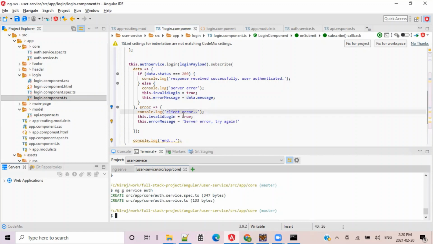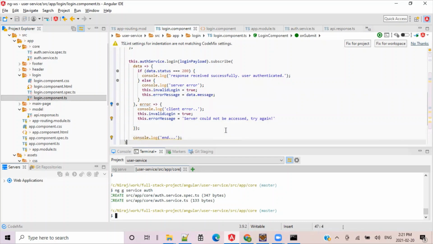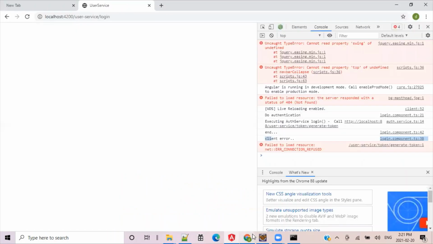In this case, it was not even able to access the server, so we can say server error, try again. The server could not be accessed, try again. Okay, like this. Let's see now.